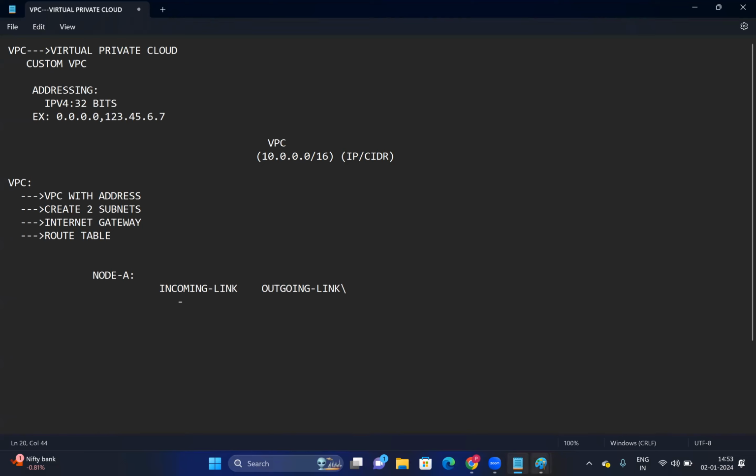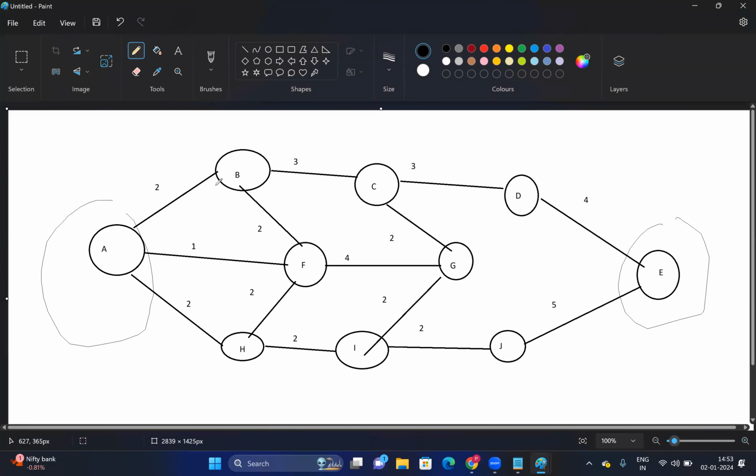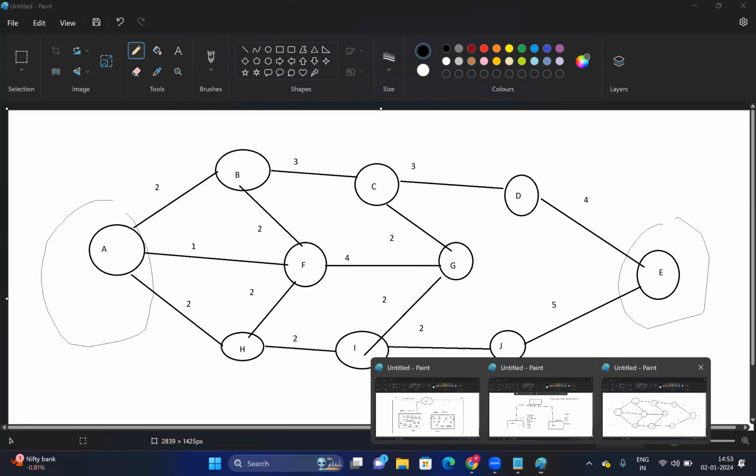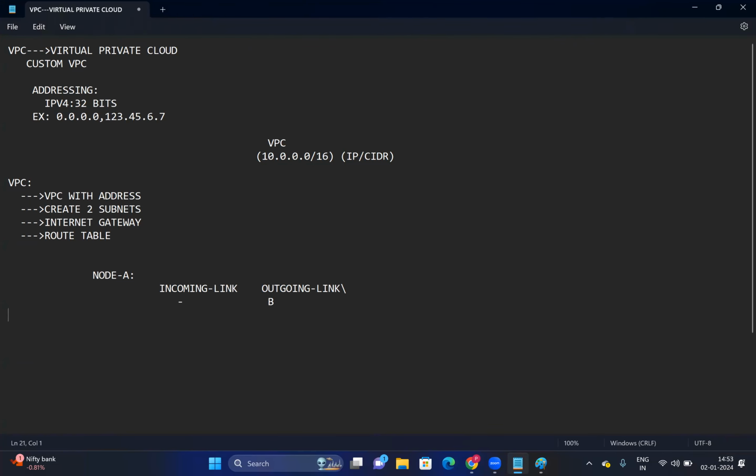So what about the outgoing link here? B is there, F is there as well as H. So we need to maintain the cost information also sometimes.